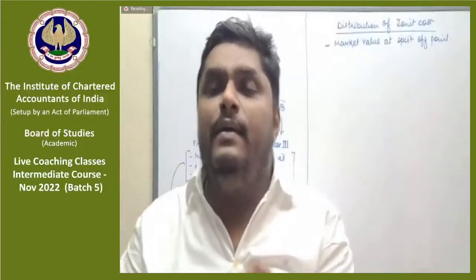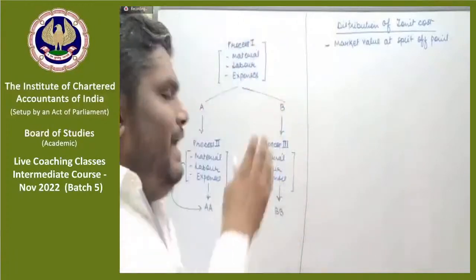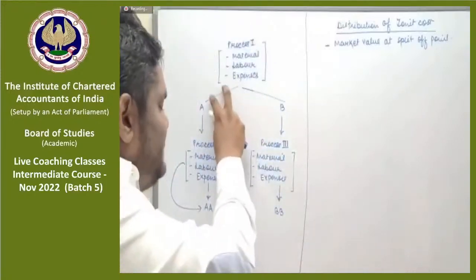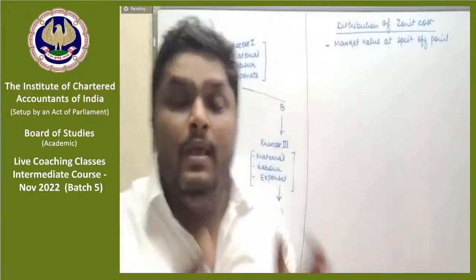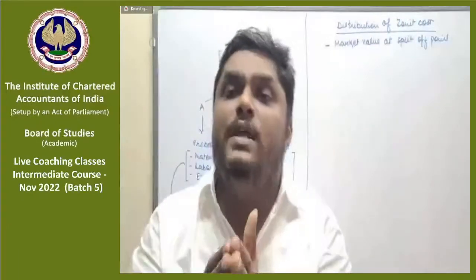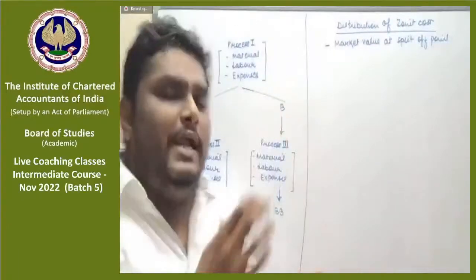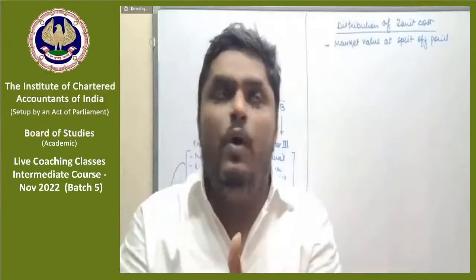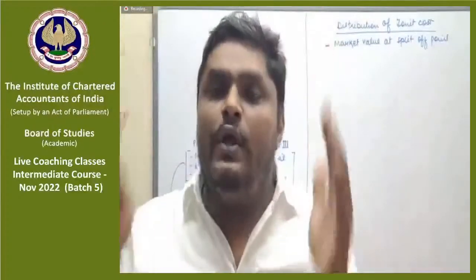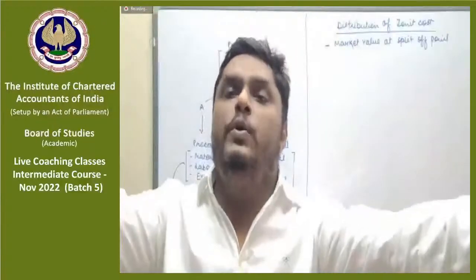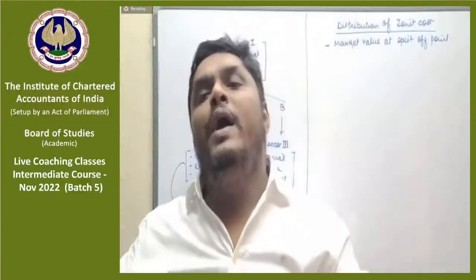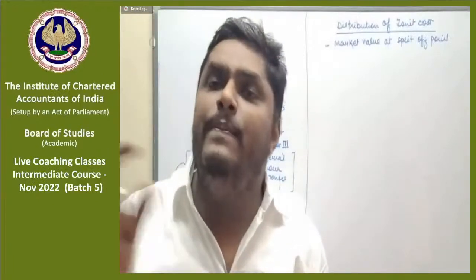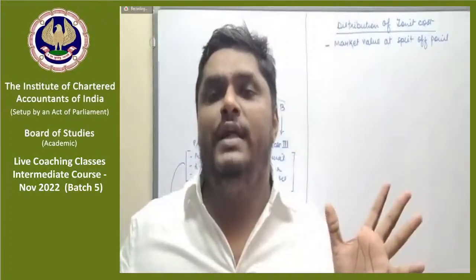I repeat again, let's say these products A and B can be sold in the market. Suppose हम लोग नहीं बेचते हैं. We process A into double A, B into double B. But there are a few persons in the market who are actually selling product A and B. So it means we can easily get the selling price of A and B. So the best approach is, when talking about the joint cost, it is to be distributed in the ratio of market value at split off point. This is the split off point. So whatever the market value of A and B is, we will distribute the joint cost in that ratio.